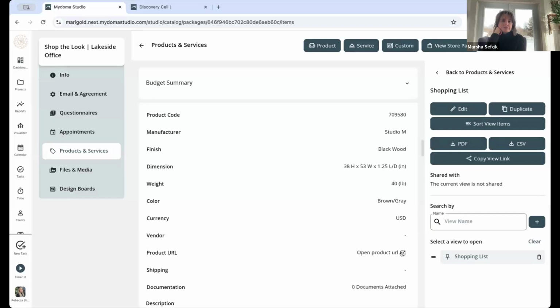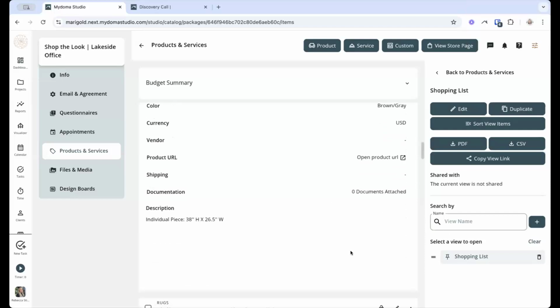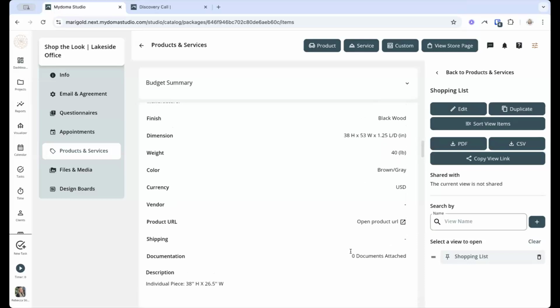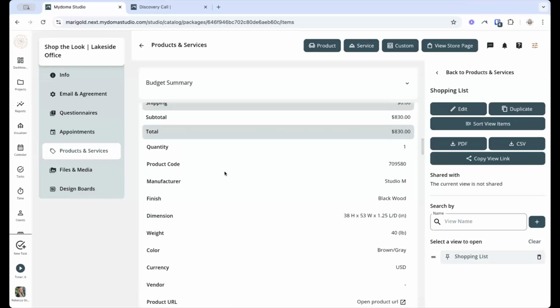And somebody else also asked, how would you set this up if you're handling the procurement? So that would be in the project side of things once you're actually doing that. I would still recommend creating an order in the studio, depending on if you're ordering it or if they're ordering it, either way, but still create an order yourself. That way you can track the information. Because once they sign up for the project or they pay for this Shop the Look office package, if someone signed up and paid for that, it becomes a project.